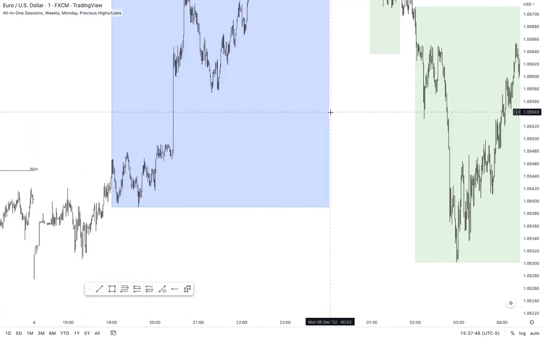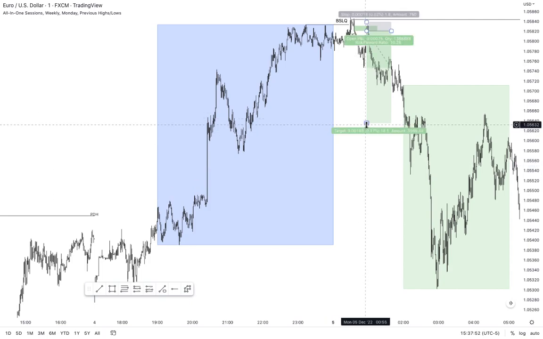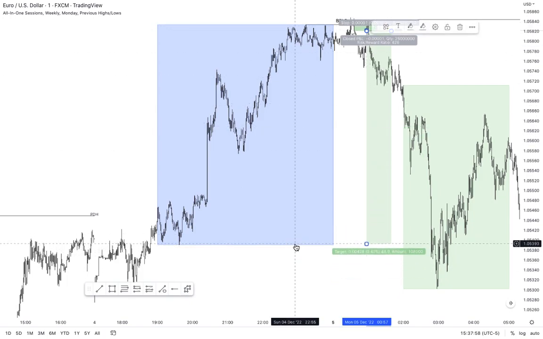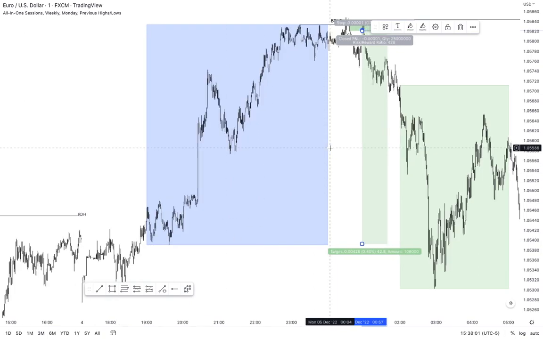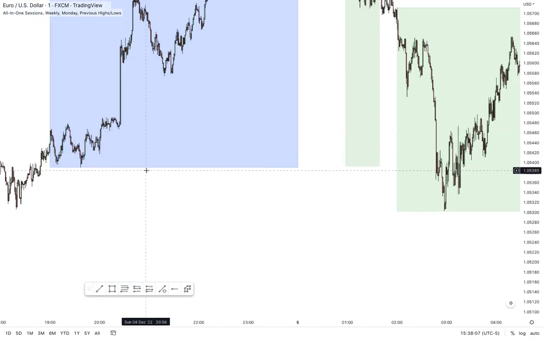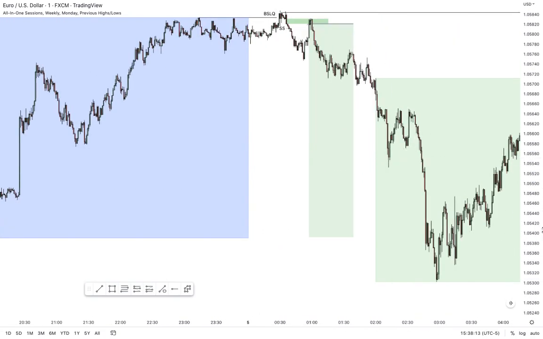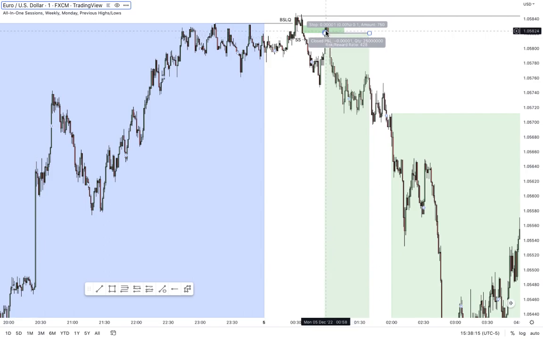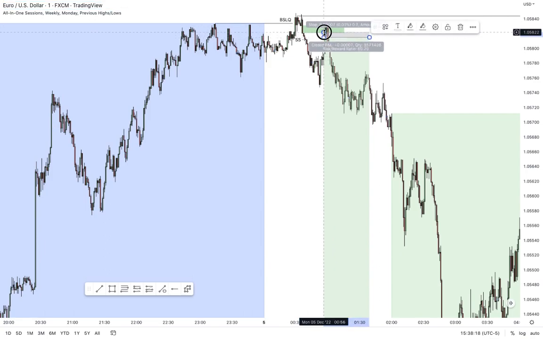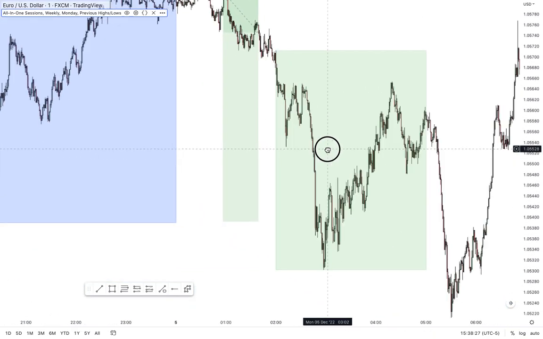After that, let's say you took 50% off at the 5R and 30% off at the 10R. Now you are left with 20% of your trade running, and that 20% would be at break even, and the target is going to be the Asian session low, right? You don't need to target anything more, like this low or the previous day's low. That would be extraordinary targets, and you're going to miss your exit, or price may reverse and hit your break even. So let's say if you hold this trade, this was a 27R trade.